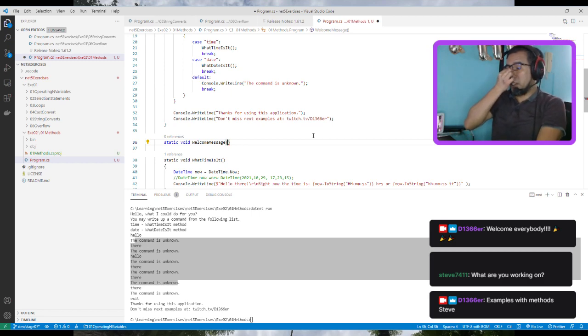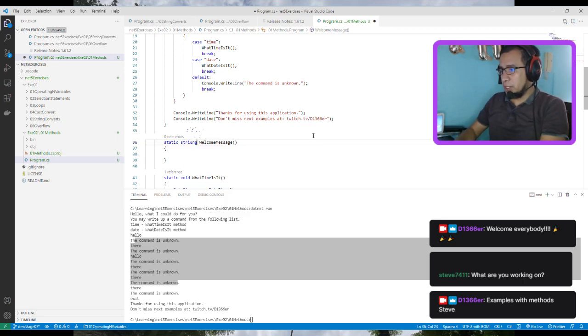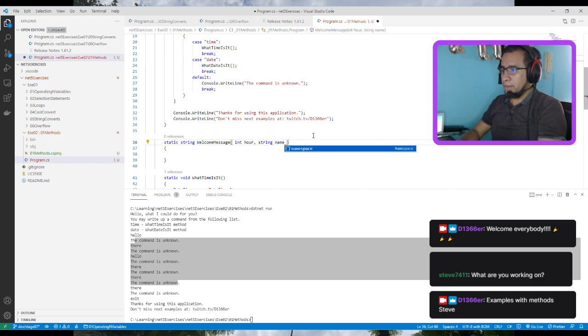And this method is going to receive something. Now we have, okay, I have string. I'm going to return something and I'm going to receive an input. This input is going to be an int, or a string name. I'm going to only receive the hour.